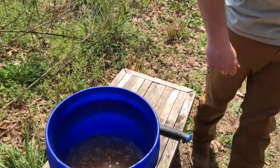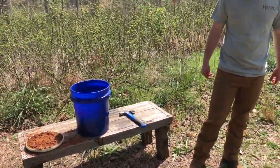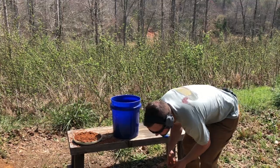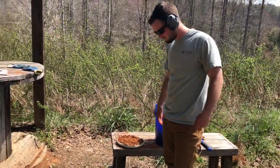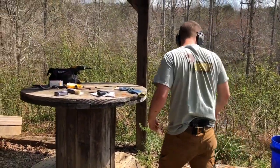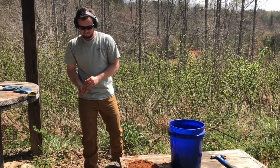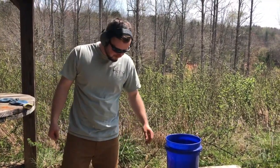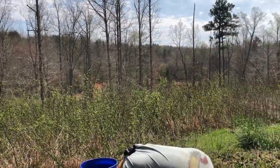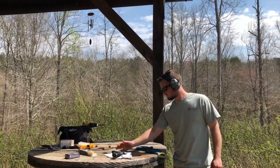All right, this is the reason why we don't do torture tests, you know? We get carried away, because in order to do a torture test, you can't have a care in the world. But I will say this, though. I have watched other torture tests, and unless it was fake news, I have seen Glocks and certain SIGs and certain guns perform a lot better than this one. Now, maybe we should have rinsed it a little bit more. Maybe we should not have got so much freaking sand in it. Trey got carried away. I mean, he was all in with it for sure. But it did fire and it did hit the target. It just wouldn't chamber another round, which maybe you should not have dropped the magazine in the dirt.